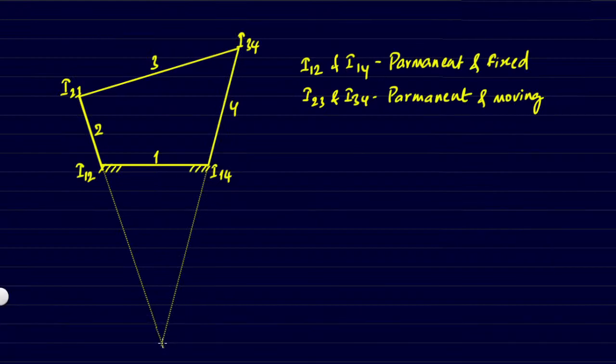What we end up getting over here is the instantaneous center for 1,3. We know the Kennedy theorem. It states that the 3 instantaneous centers of three given links are going to be located on a straight line. So 4 and 4 are going to cancel, and we get 1,3 over here. The same way on the left side as well: 2 is common, so 2 will cancel, and we again get instantaneous center 1,3.